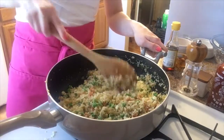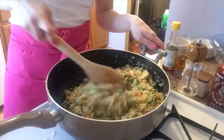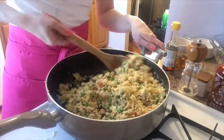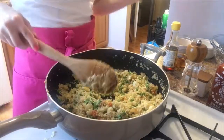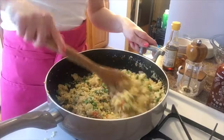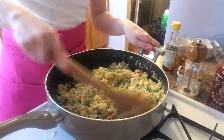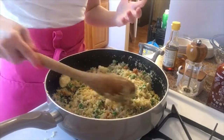Now, I'm gonna have the measurements for you, but depending on how much cauliflower and stuff you have, your measurements may vary. Also, depending on what you like. If you like it spicier, use more sriracha sauce. If you like it less spicy, use less. You know what I mean? It's your kitchen. You do what you like because you're gonna be eating it.